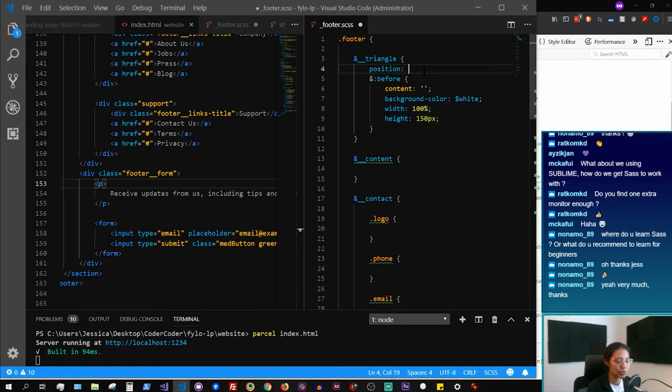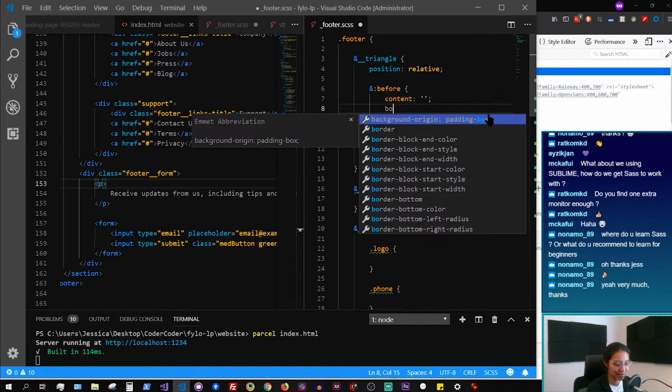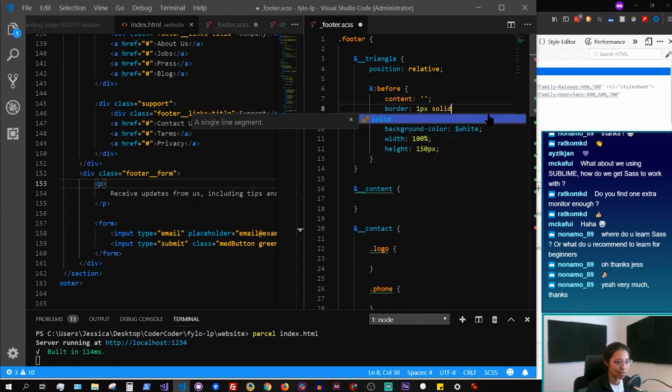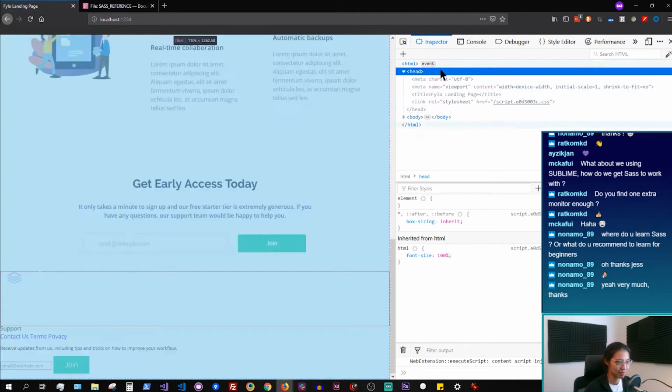So we'll add that to our CSS. Position relative for the triangle, then position absolute for the pseudo element. This is just what I do when I'm testing, but to see stuff more clearly, I'll add a border. So now you can see this is where that div is.